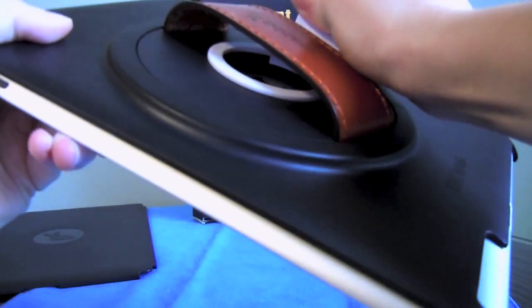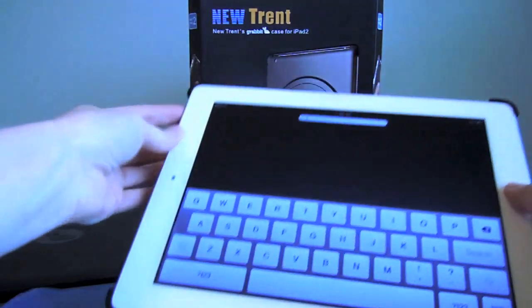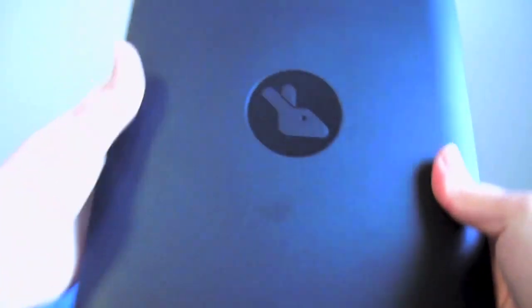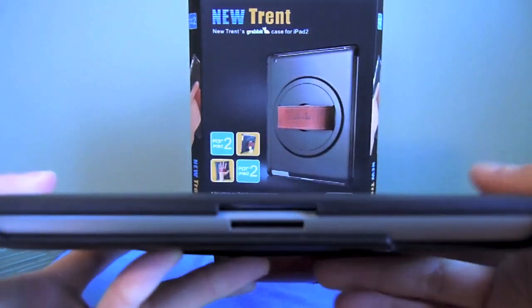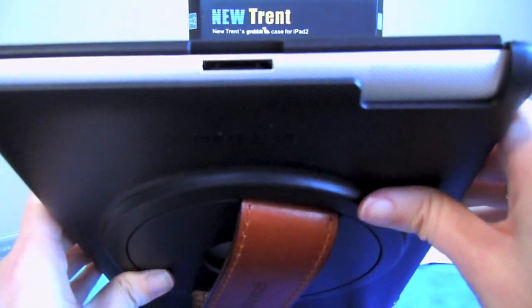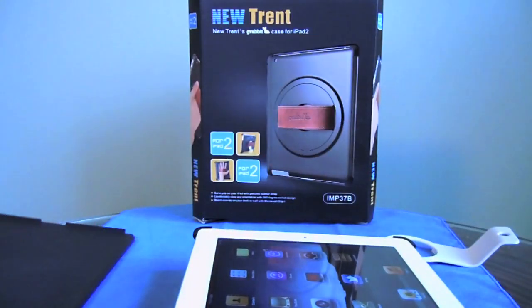Now when you're on the go, you can take this additional cover that they give you — it's for your screen. It has the nice logo for the Grab It case and it just pops on the front here, just like that. So now everything's protected, but you still have access to all your ports. Down here you have your dock port, up here you still have your headphone cutout, and on the very back you still have that great cutout for your speaker. So you don't lose any functionality. And then again, this just kind of comes off that easy and you are ready to go.